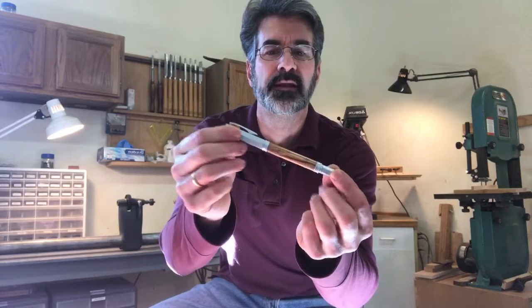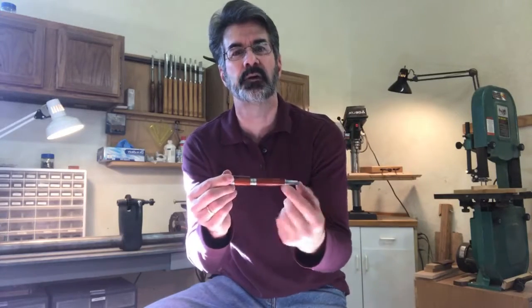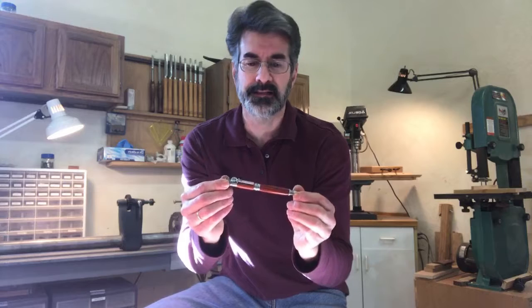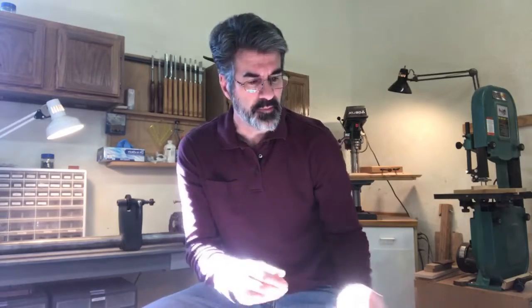Another distinctive is that we use a single segment of wood for both parts of the pen. Some pens are a single segment, and some are a double-segment pen. This would be a single-segment pen with one piece of wood. A double-segment pen has two segments, and what we want to do is have the grain consistent throughout. So when the pen is in a closed position, all the grain will line up. This pen is made out of bloodwood — if you look closely, all the grain is consistent throughout the pen. I take great care in making sure everything is lined up.